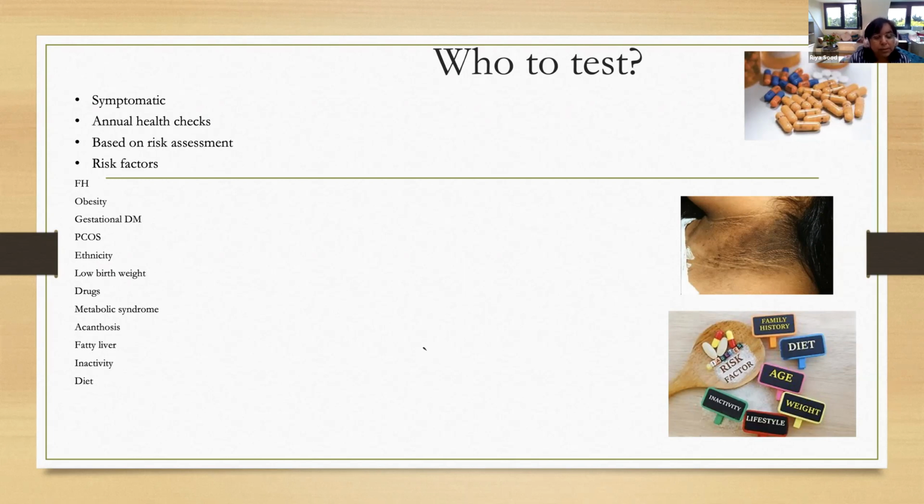Drugs like steroids can cause diabetes. I mentioned metabolic syndrome. Acanthosis is what I've mentioned on the neck. Patients with fatty liver, and those clinicians that are on today, do remember when you get a scan showing fatty liver, that is an indication that you need to screen that patient. They are at risk as well. Inactivity, we've mentioned lifestyle and diet, of course. Okay, so I think most of you got everything here, but do remember there are some clinical conditions that can cause diabetes as well, which you need to be aware of and screen these people.